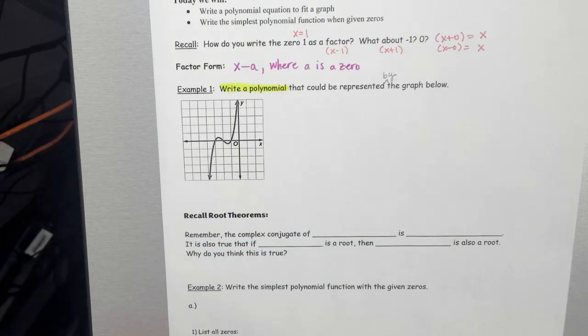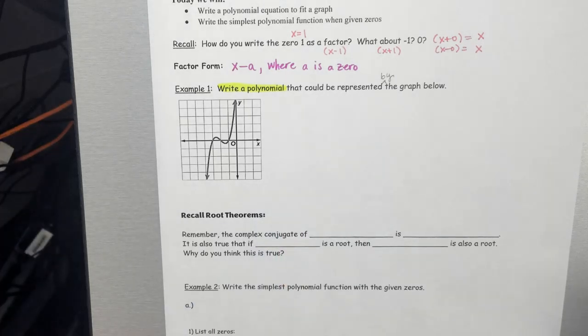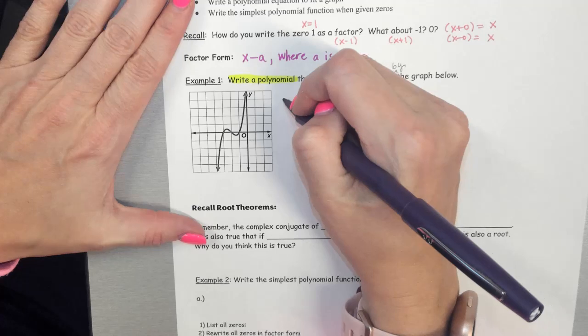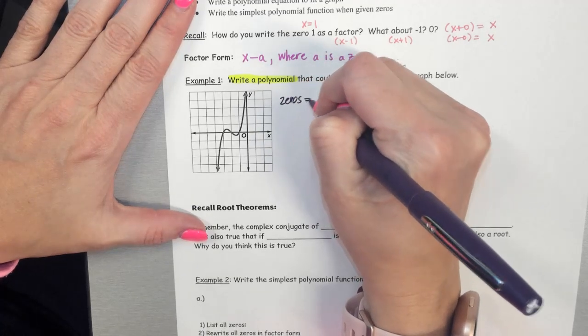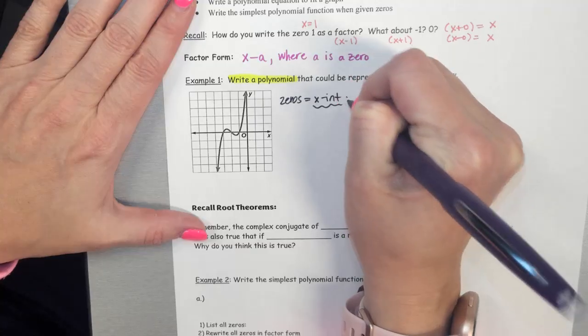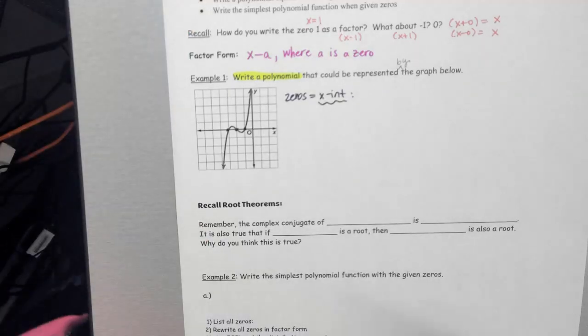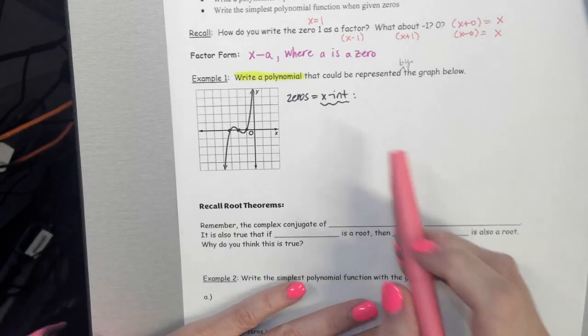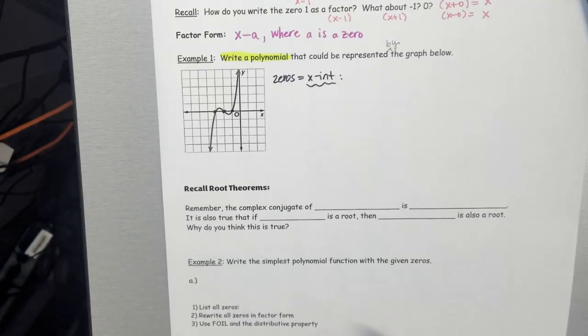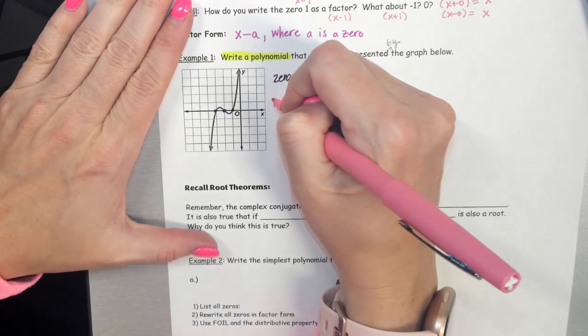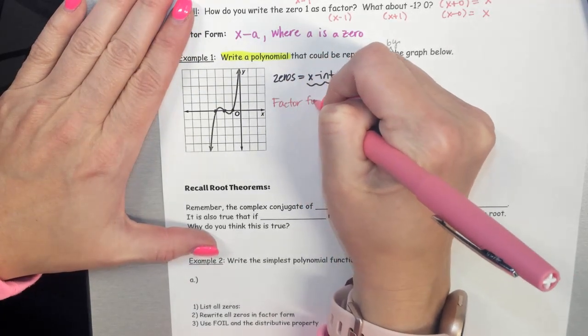Okay, so if we are going to write a polynomial, what we're going to do is write the zeros as factors, and then we are going to multiply it together. So the zeros are the same thing as what on the graph? Yep, so the zeros are your x-intercepts. So we can find them from this graph here. There are 3 times it crosses the x-axis. Will you guys write out what those 3 are? And then we're going to write those in factor form. So write down what those 3 are.